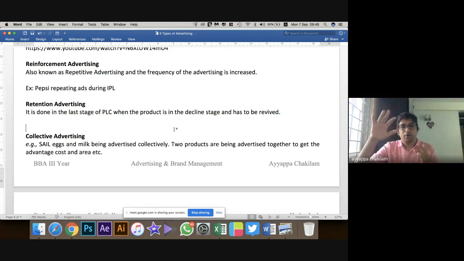When the product is in a decline stage in the PLC, it means that the sales are coming down, the sales are dripping, the profits are coming down. So what's happening? The company wants to revive it. So they come up with special offers to the consumers. For existing customers, they come up with various offers or discounts or referral programs, so that their brand is still existing, their product is still existing, and they're maintaining that particular level of sales, so that they're extending the maturity or the decline stage.